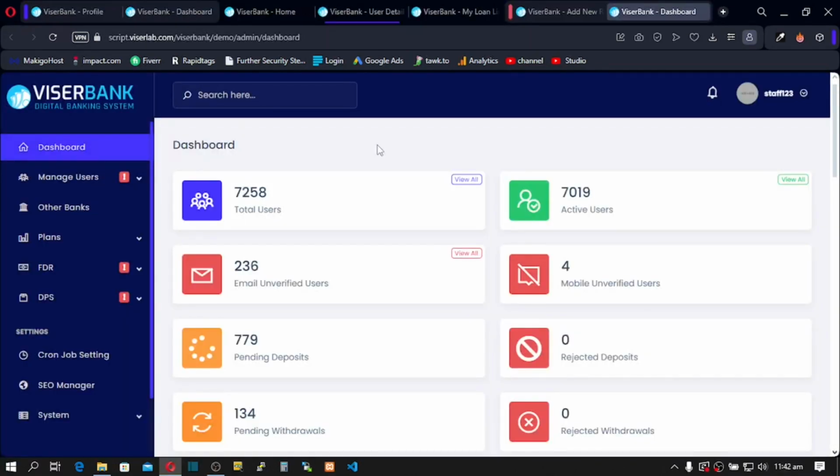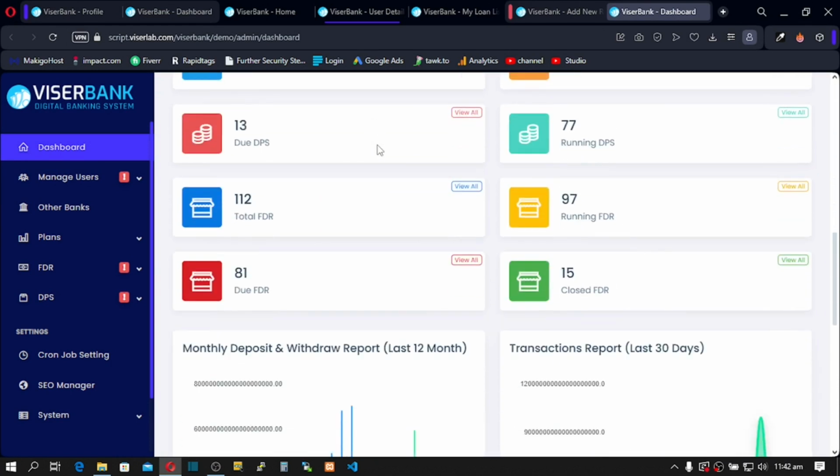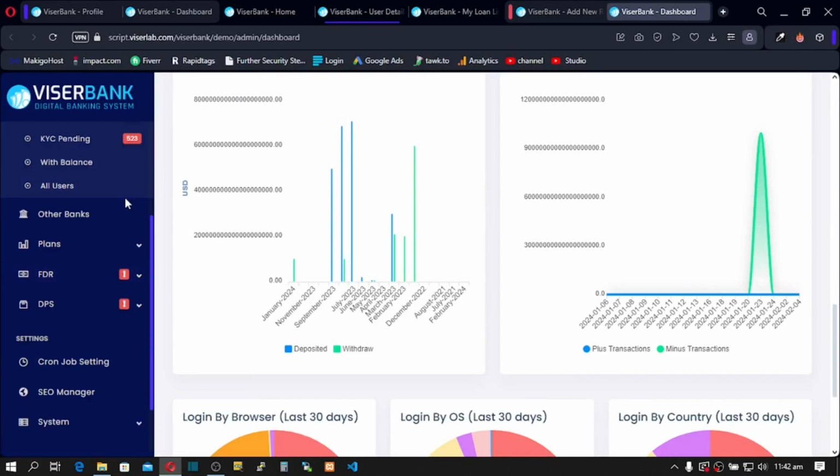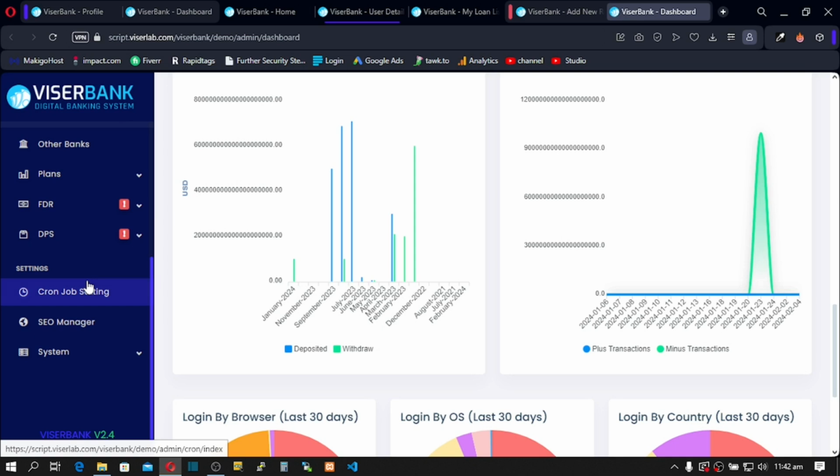your accounts officer's dashboard is going to look like this. You can see general stats, you can manage users, and do a lot of things. We're going to be assigning roles to these staff members on our website. We can control what each staff member can perform on our website.